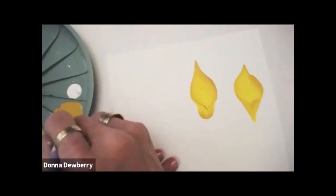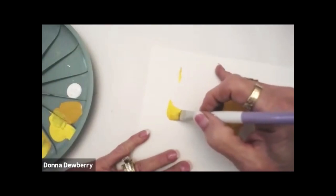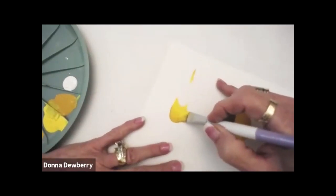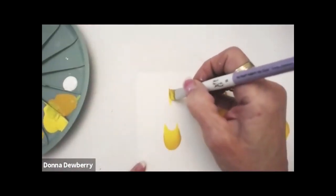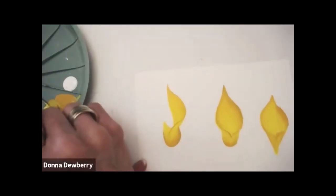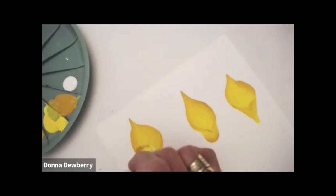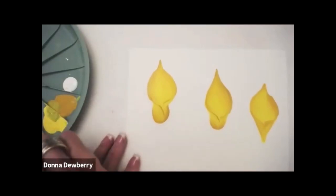Let's do it again. One thing that helps you is you put a straight line up there, and then you come down here — it's a trumpet part. This is the base, so I can come right here and come right back up. So now look: chisel, then pressure, stand up, and roll that brush. Did you see how slow I went? It's important that you go slow enough that you can make that move.